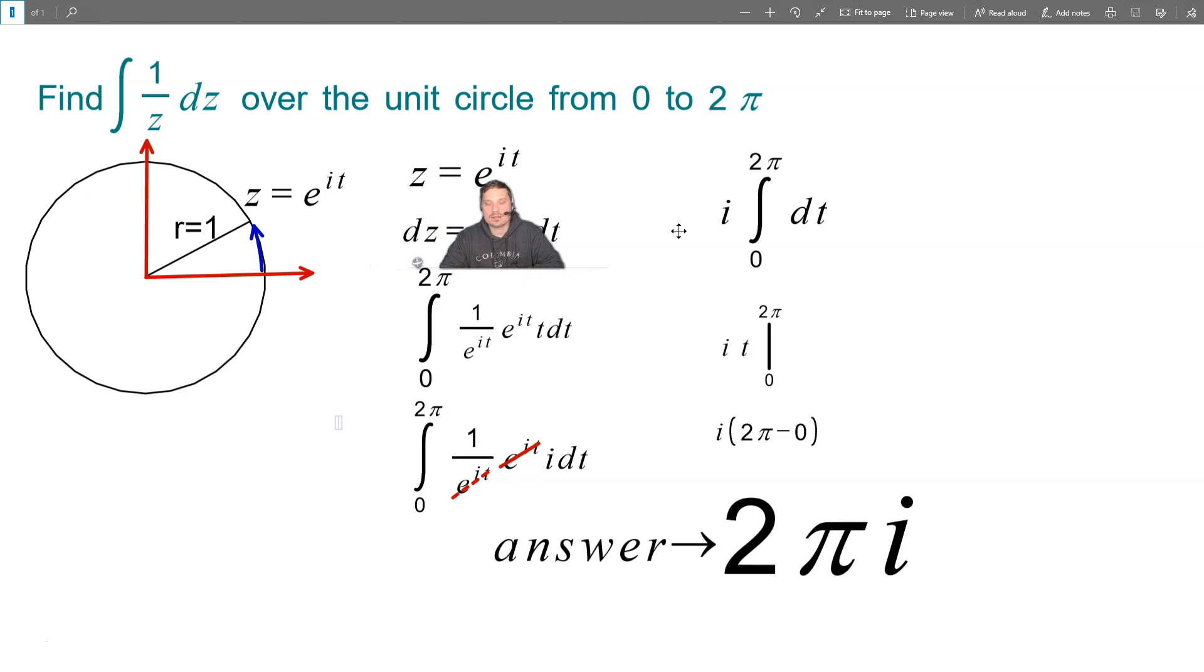I will say that z equals e to the i t. Then I will differentiate. So I'm going to have dz equals e to the i t, bring the i down. That's the result of doing the chain rule, the old-fashioned chain rule. So you keep e to the i t, then you differentiate i t with respect to t. So this brings an i into that position, and then you add the dt.